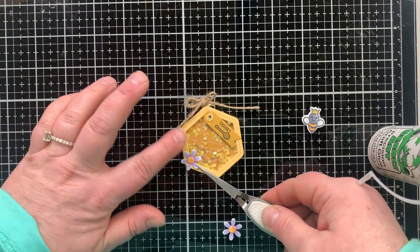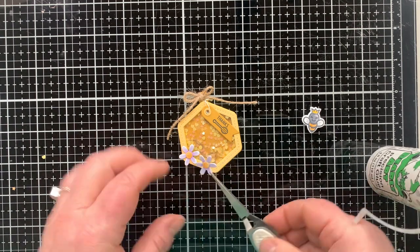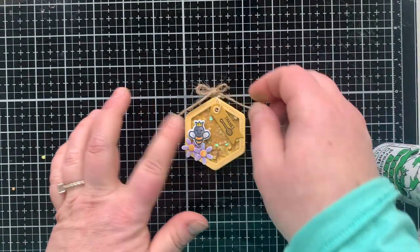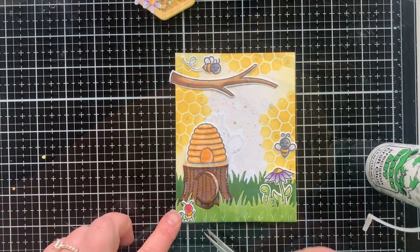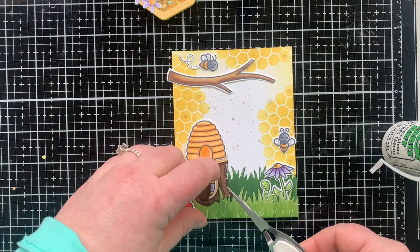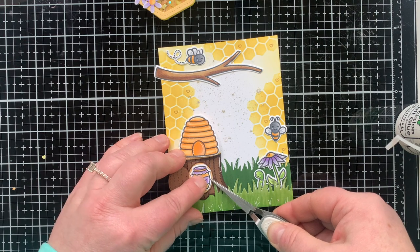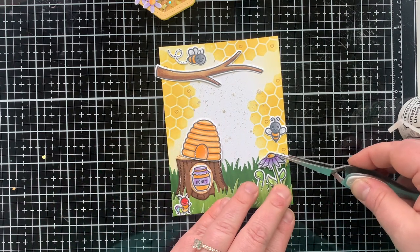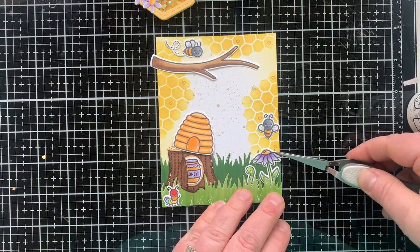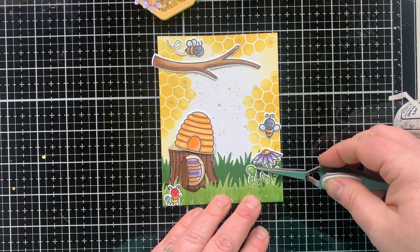Let's add those to the tag. I'm going to add the two flowers to the tag and then add the queen bee. This can be something that can be removed because of our magnet and made into something different — it's like a card with a little gift on it, especially if you give it to a crafter. So I laid everything out where I wanted it on my card and started gluing it into place. The honey pot is going to hide out inside our stump. The stump has the beehive sitting on it — so my stump is the shelf in my card. That's how I incorporated the shelf element. See how fun it is to interpret these parameters!